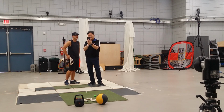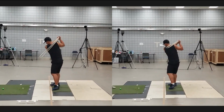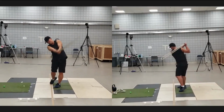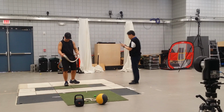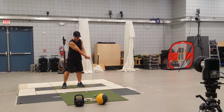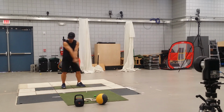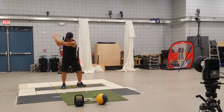Look at this. Keep your hands higher up, and then on the way down, keep the hands close to your body. So try this again. Higher hand position. Man, this is good. Higher hand position. And then on the way down, you have more vertically downward motion. Yes. Then you will be able to turn the body and everything together.